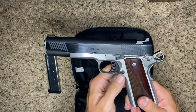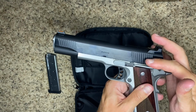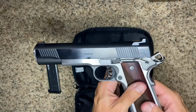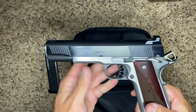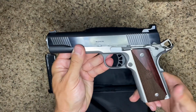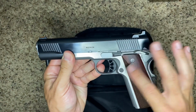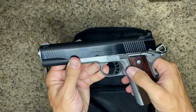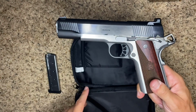Yeah, so the buttons and the safety and the slide lock, they're not the most tactically efficient, but this isn't a super tactical gun. So, yeah, really liked the grip. We talked a little bit about the safety, some of the buttons. They're good. I mean, the mag button's a little stiff, but again, I'm not trying to do one-handed reloads with this thing.